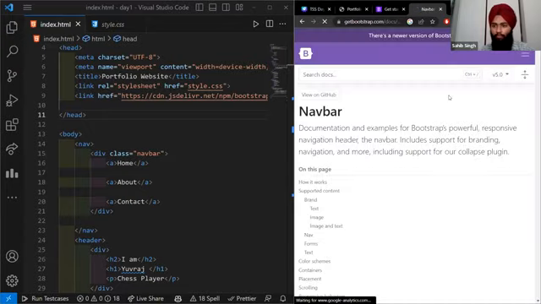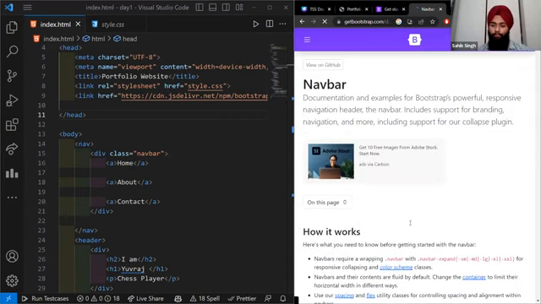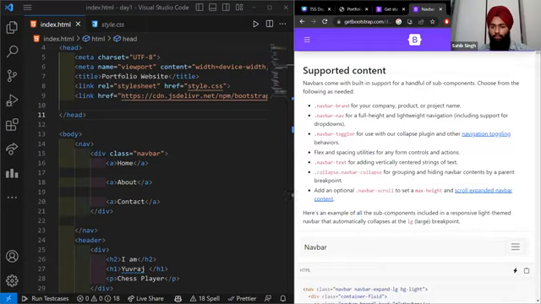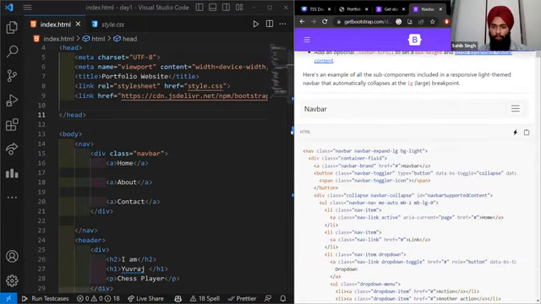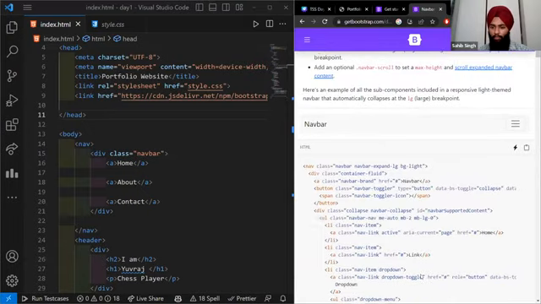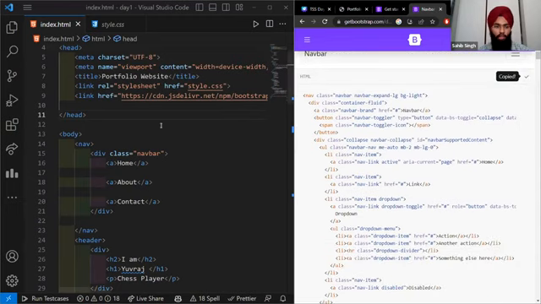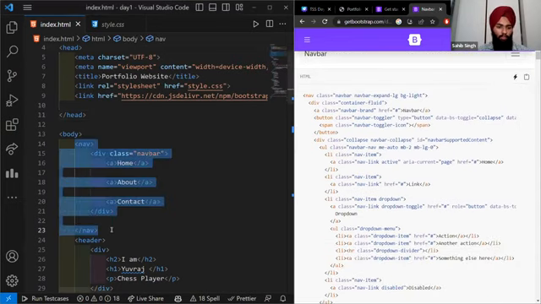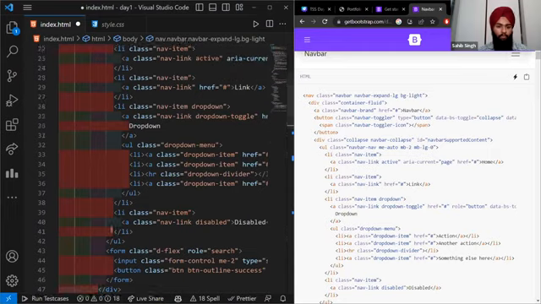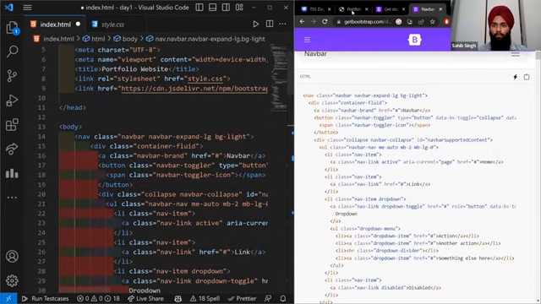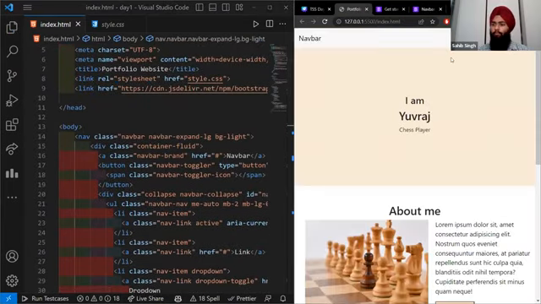We want Bootstrap 5 or even earlier. Okay. So this is the navbar that is given over here. Just copy the code and paste it in our website. Just a second. Yes. And our navbar is ready.